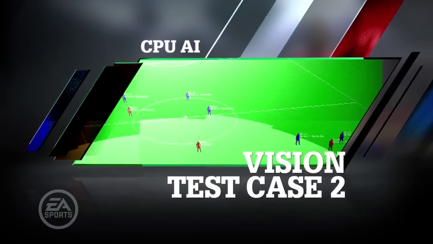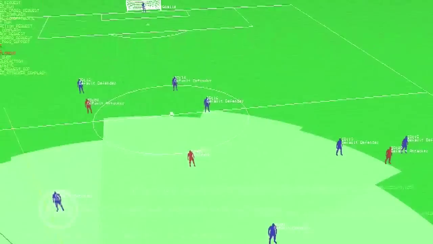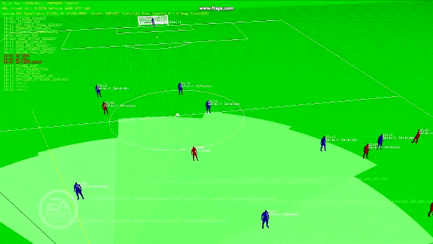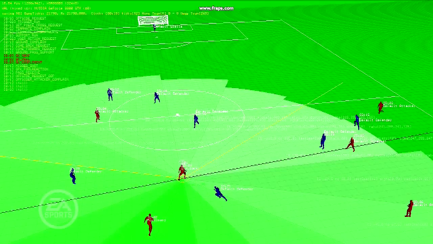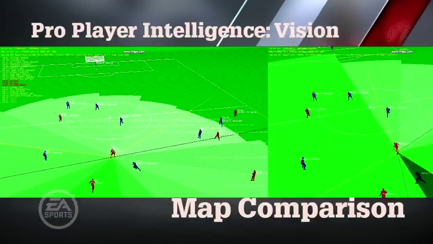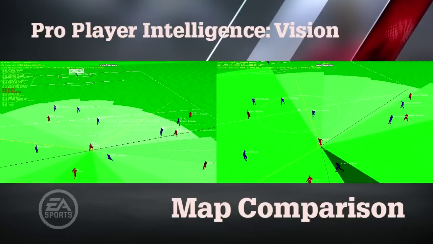Now, when we run the test again, keeping all the variables the same, but only substituting Fabregas for another player, in this case it's Ji-sung Park from Manchester United, you can see that the outcome is going to be different. The first defender is the same, his wedges are the same, he passes it to Park, and you can see that Park's vision map is much larger than the defender's, but it's not quite as big and encompassing as Fabregas's. Because of this, as he turns, he's not yet ready to make that pass.